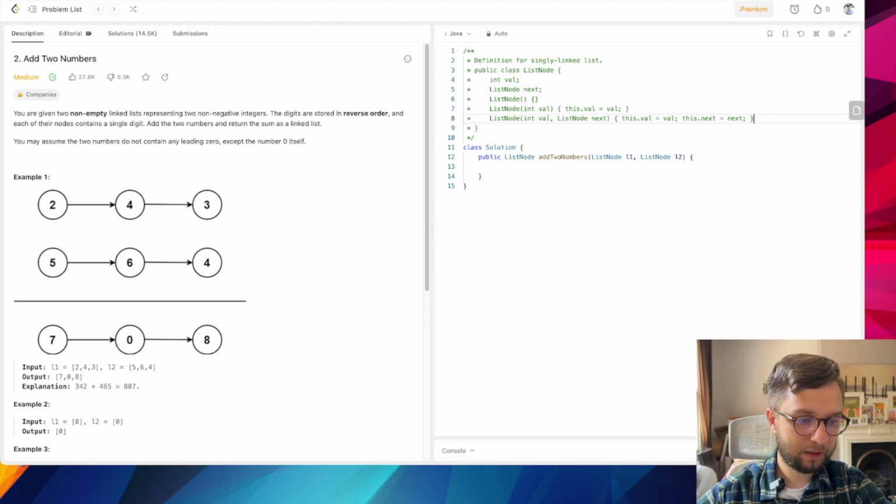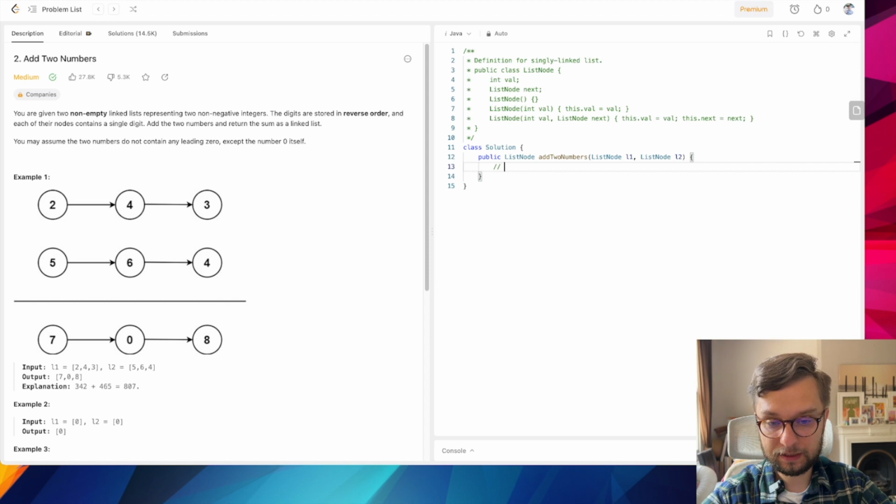So this is our first number, 2, 4, 3, and the second number, 5, 6, 4, and we need to sum digit by digit. 2 plus 5 is 7, 4 plus 6 is 10, so 0, and 3 plus 4 plus 1 is 8. This is roughly the main complexity, because we're dealing with two challenges here. First of all, it is a linked list, and secondly, we need to keep in mind that by summing numbers we can get values greater than 9, so we need to carry the value to the next digit as well. So let's write it down.